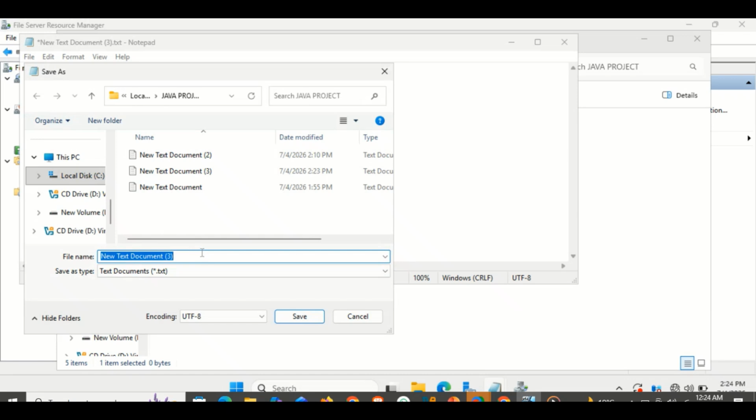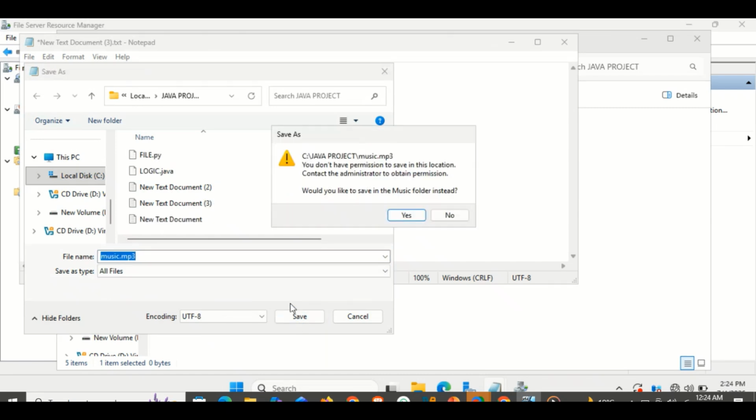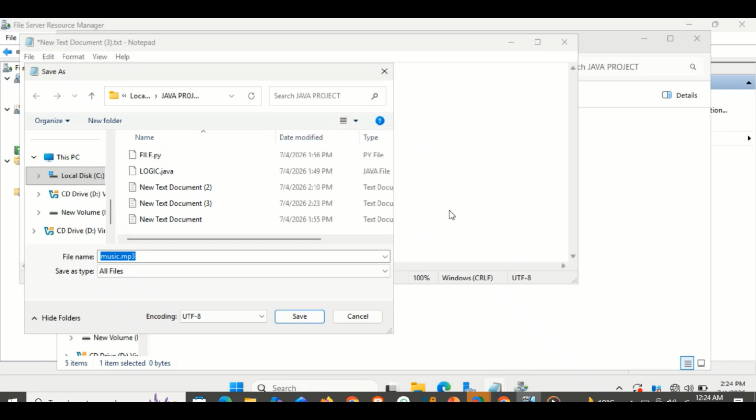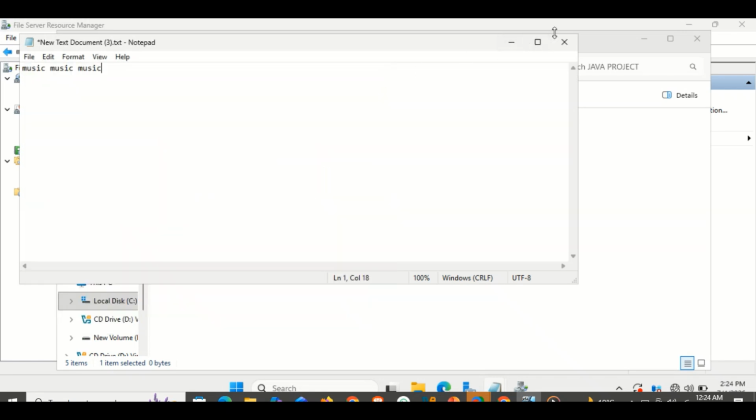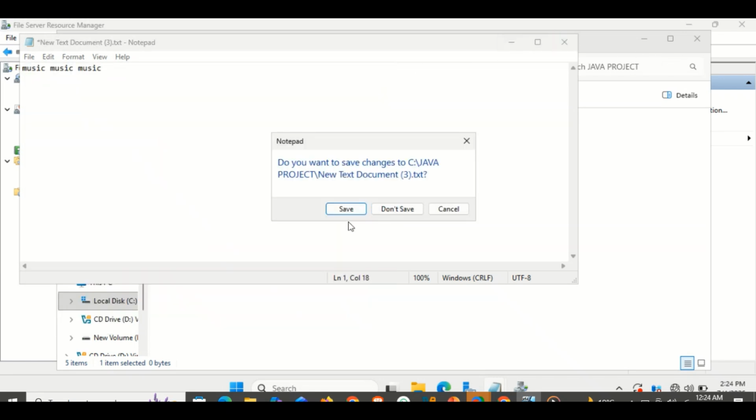Active screening prevents users from saving unauthorized files. Passive screening allows saving but generates a report and logs the event. For strict enforcement, choose Active Screening. Under the File Groups section, check the box next to the file group you created, Blocked Media Files. This tells FSRM to block any file with those extensions.